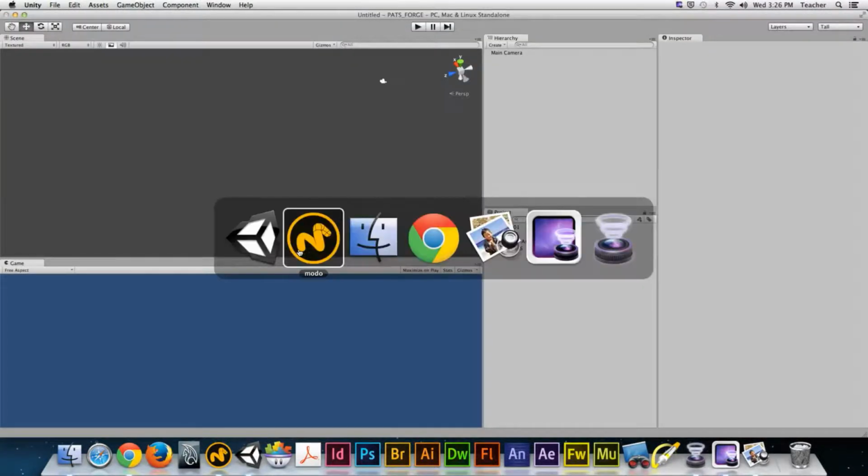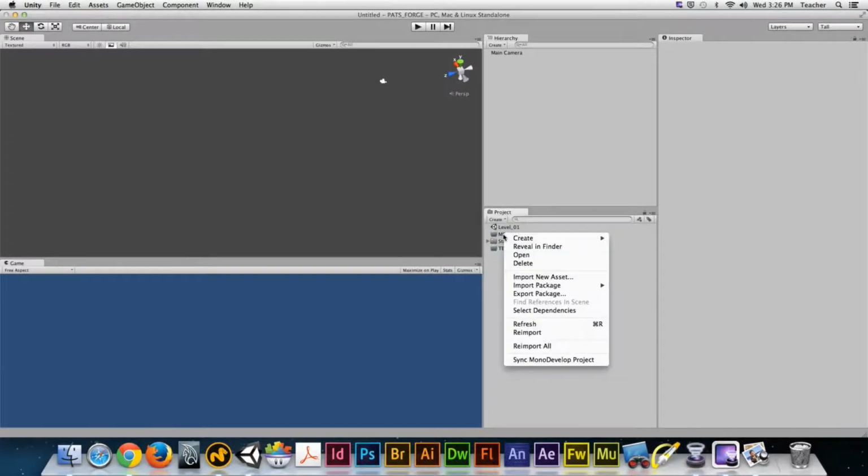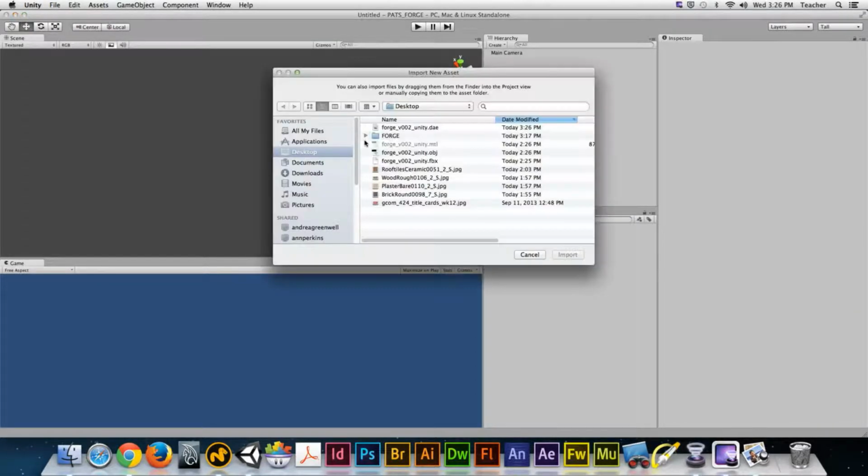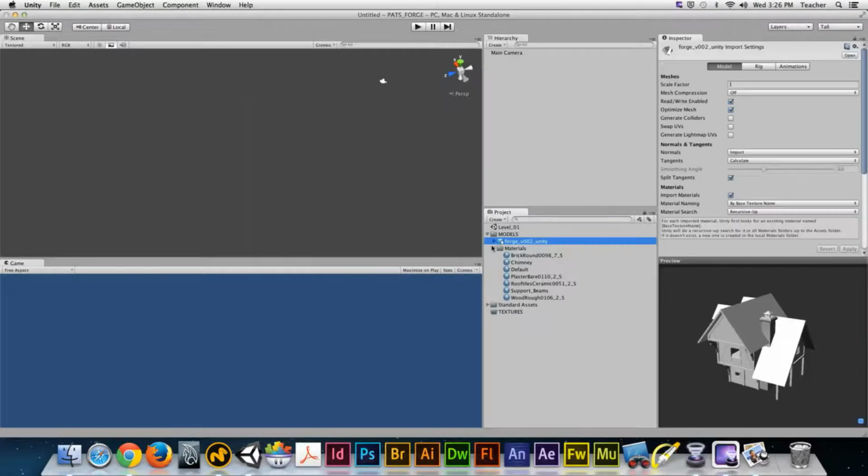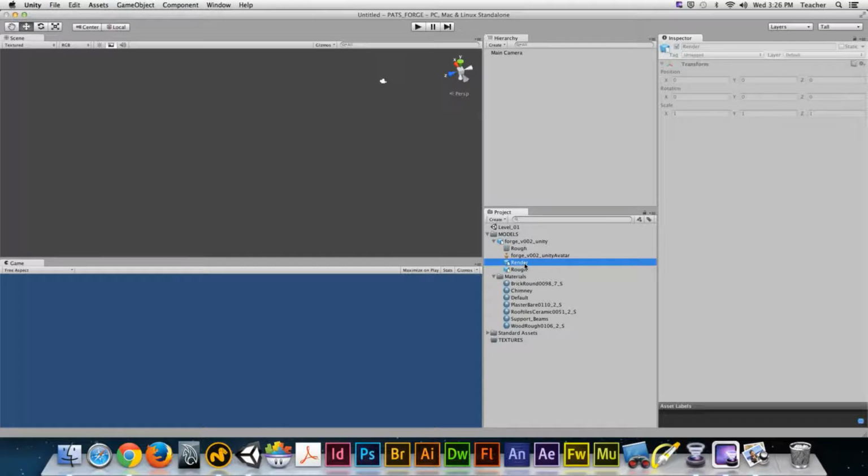So now, back in Unity, let's try this again, shall we? Import a new asset. I'm going to grab my Colada file. Yay, here we go. And this is what I want to get. Okay? This is a better thing. And I forgot to, this render node, you're probably not going to delete because this is actually the shader tree coming through.